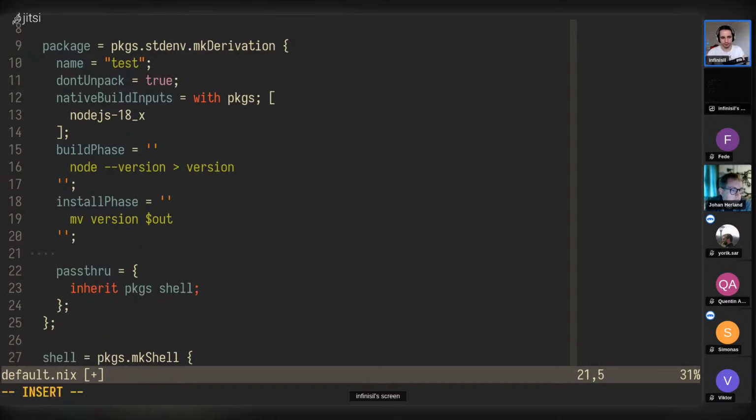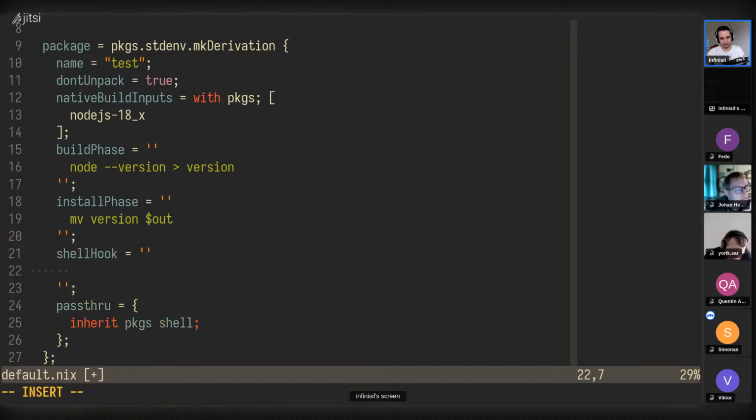Something we could do to simulate this, I don't recommend this, but we could add the shellHook, and you can also add custom tools here into the path. So you could set an export PATH equals, and then let's do packages.lib.makeBinPath. That's a good utility for creating a binary path from a list of packages. Then we could do neovim and git here and stuff. And then, of course, propagate the rest of the path.